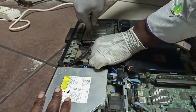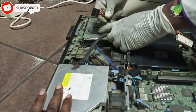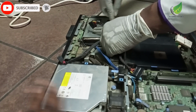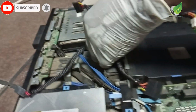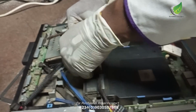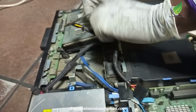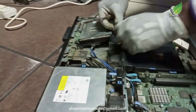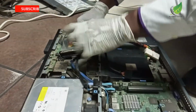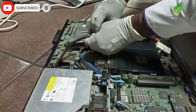So what I want to do right now, because I've tried draining the power supply and the problem is still the same, it's still blinking that red light, is to isolate the power supply and then get another power supply on it. So I use another power supply to try to power it on and then just to see if this particular power supply has issues.